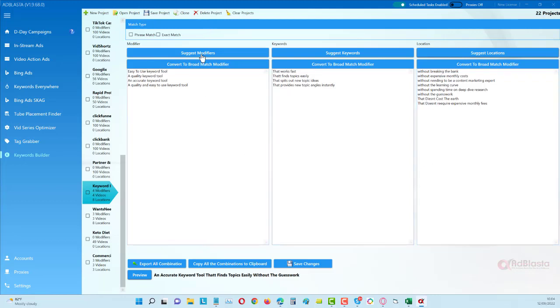Okay, and basically all you need to do is write down each column. The first one is wants, needs and fears, and the second one is what is it, what does it do, and how does it save me, either pain, time, money, or whatever it might be. Okay, very quick, very easy, and then a new way that we can use the keyword builder tool within Adblasta that can really be very, very beneficial. And you can use this for split testing, you can use this for headlines, for subheadlines, and it's really easy to use.